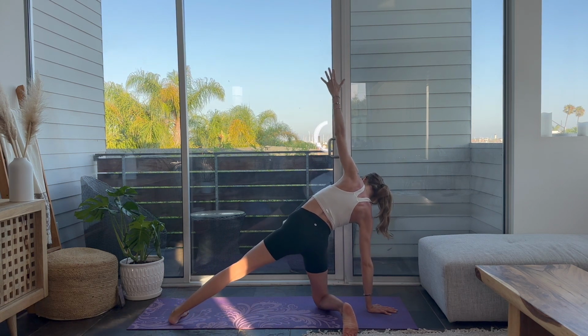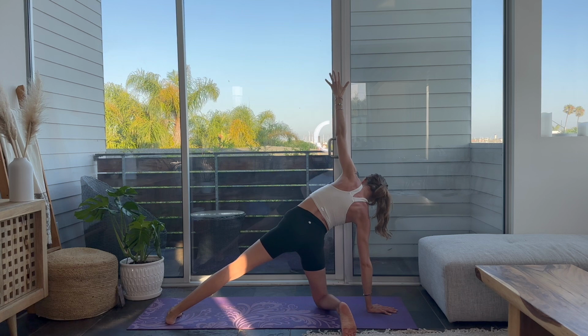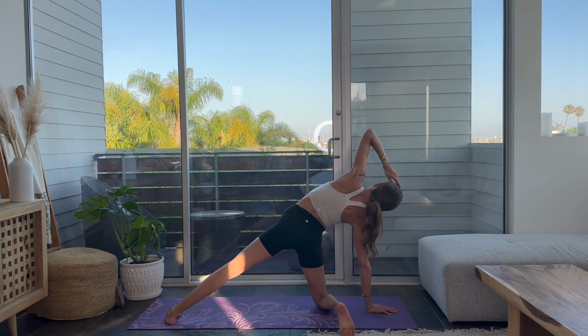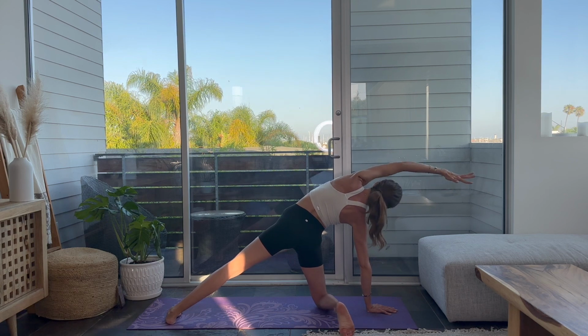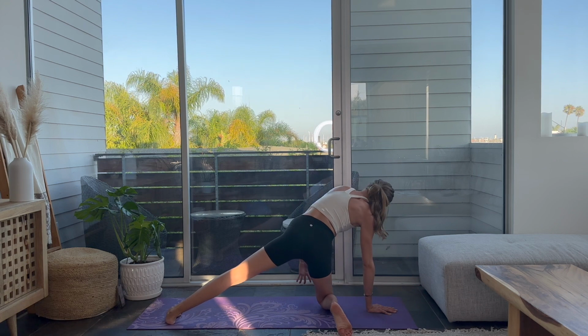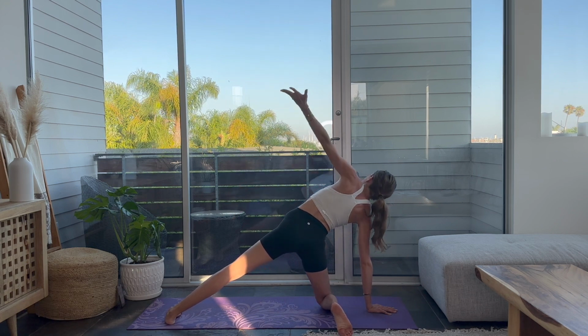And go ahead and turn those front toes out towards the right into our modified side plank. Reach back towards the back of the mat. Nice side body stretch. All right, let's move with some of those big circles. So reach down towards the earth, reach towards the front of the mat, reach towards the sky.